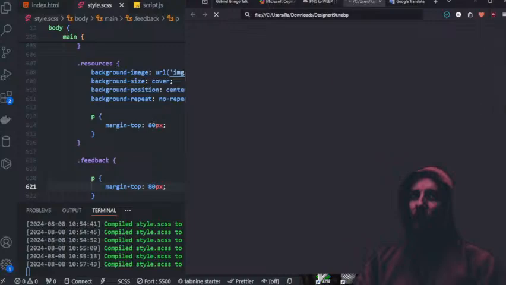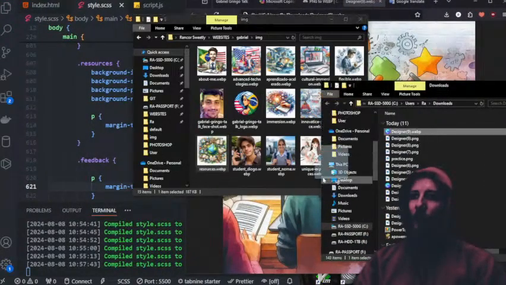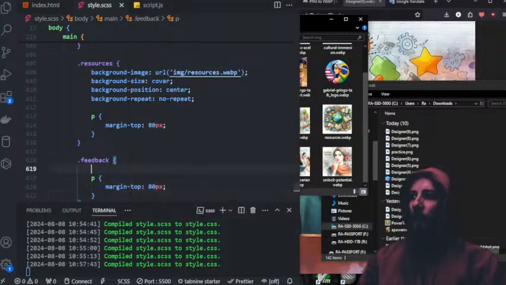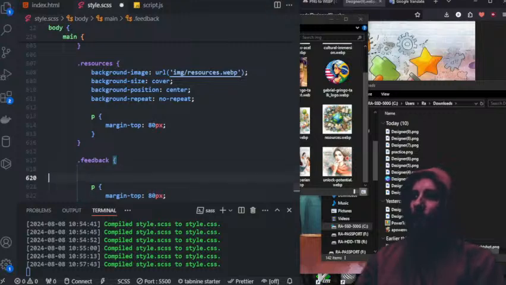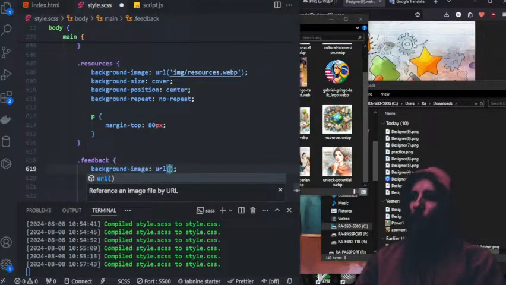Download. Go to the downloads folder, go to your image, drag it and drop it. Rename it feedback. Now we just do background image. We have a URL.